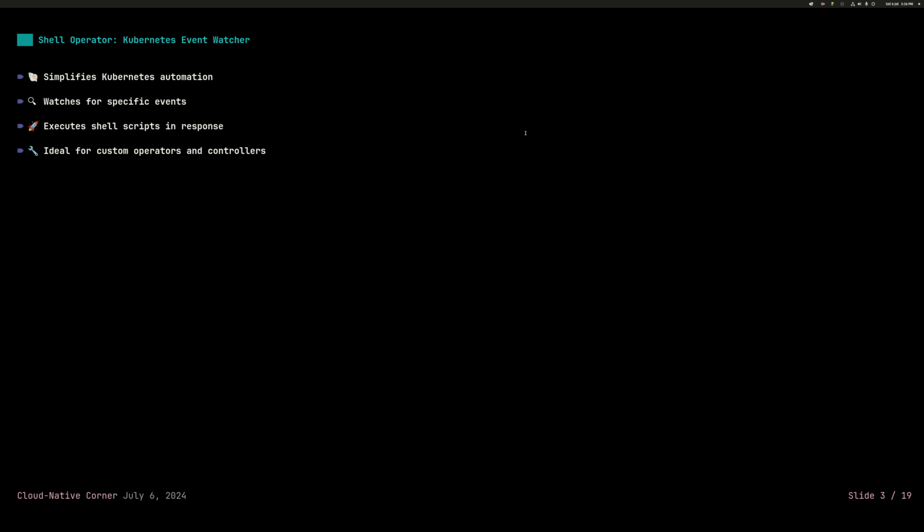So if you think about controllers as being a key component that makes Kubernetes what it is, like makes it tick, shell operator is a very unique project. It's a kind of cornerstone project, or a building block rather. So it's not necessarily an end product that you want to expose to end users. It's rather a powerful tool that you can use to build part of your platform on. So shell operator democratizes creating operators, makes it easier, makes it more accessible.